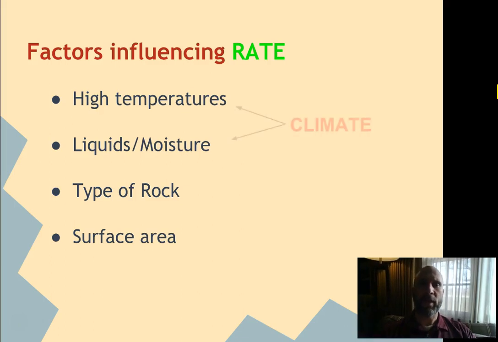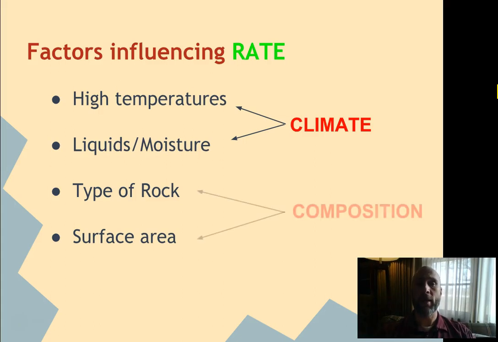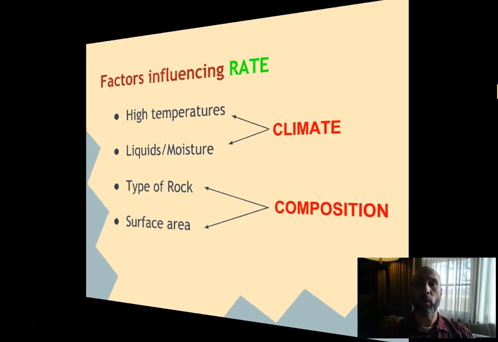So we can kind of group these into two groups. The first two with temperature and moisture, we can call that the climate, right? So the climate that exists in a location is going to impact how quickly something will weather away. Okay, and then the second thing, we can kind of clump those two ideas together and call it composition, right? So what the rock is made of and what its physical characteristics actually are. So climate and composition are the two big factors that are going to influence how quickly something weathers.